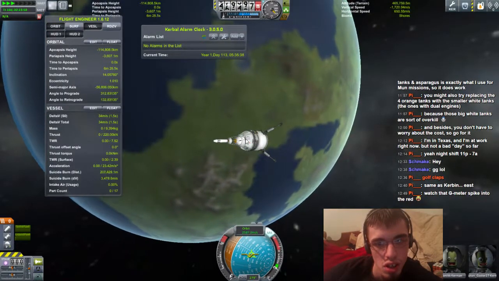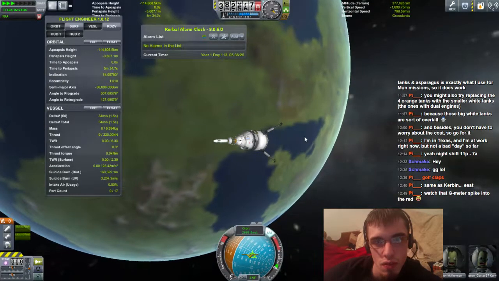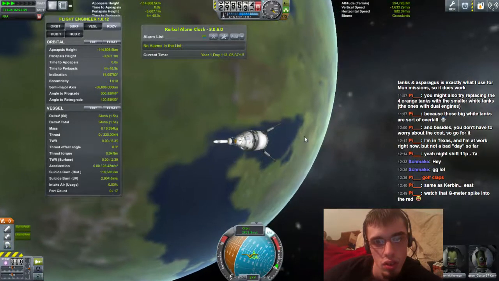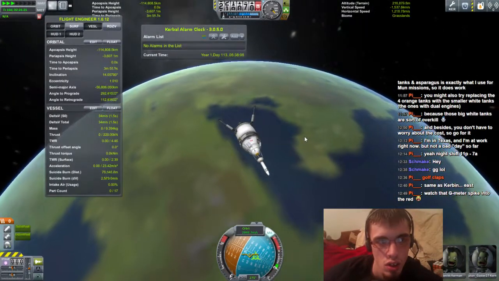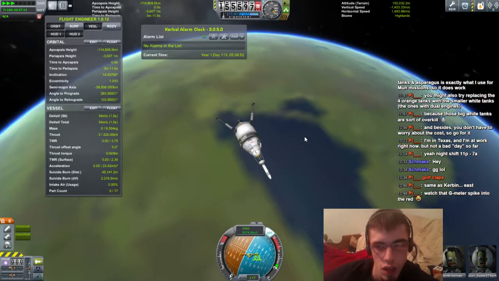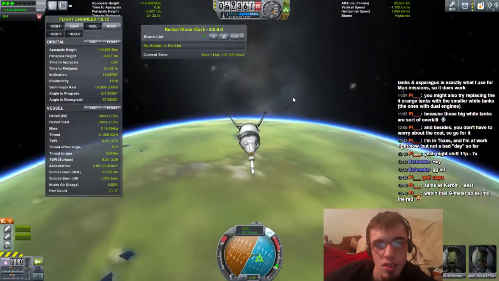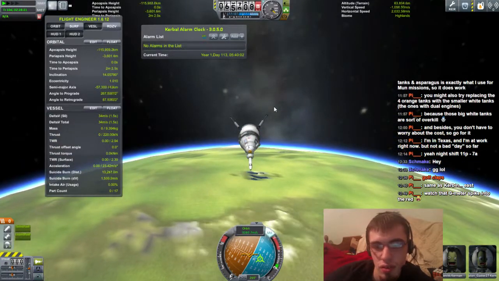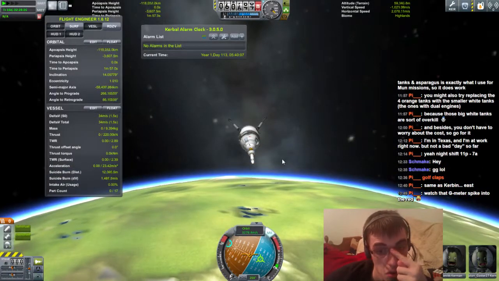I should have put a Sepatron here so I could actually have less weight. I'm actually going to have to use my fuel to actually help keep me from crashing too hard. F5. So I have a bad feeling about this. I have a feeling this is going to crash and burn. I do have 3 parachutes, so I should be good.